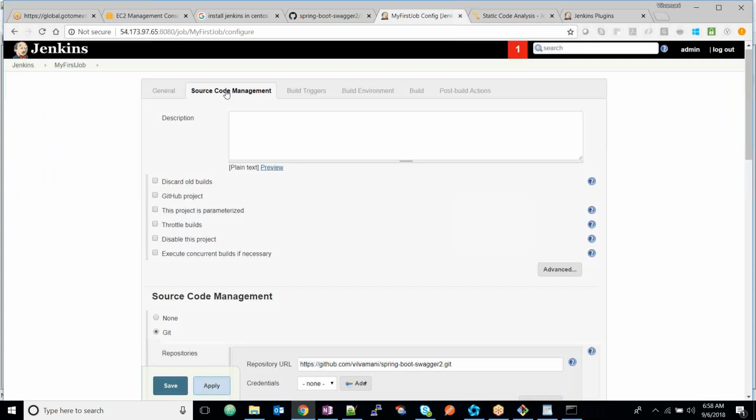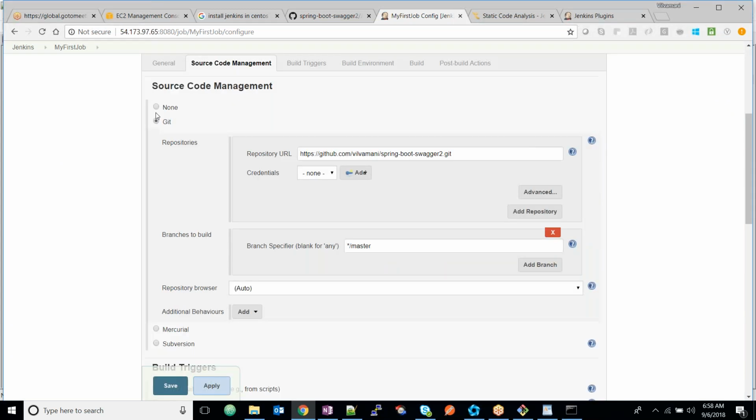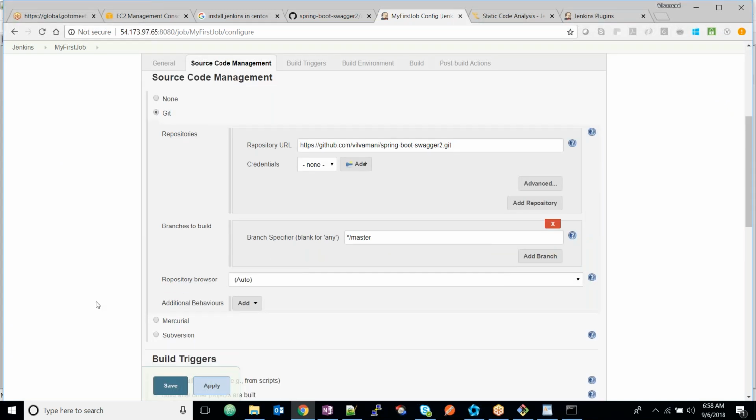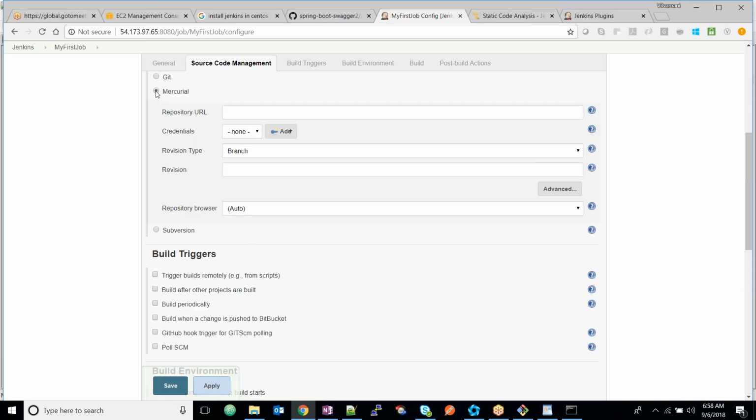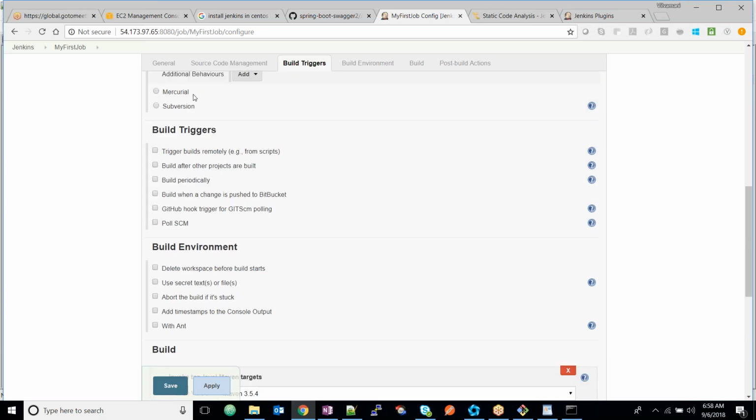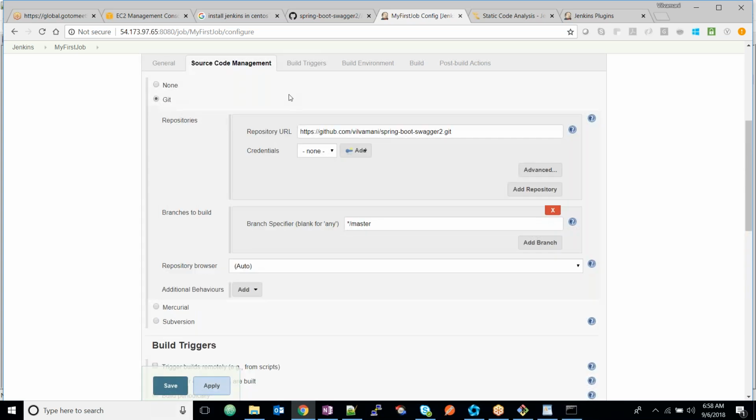If you see under source code management, we have Git, already I have Git. Now if you see, I have Mercurial options, so that if I am using a Mercurial based repository, I can select this option. If it is a Git based Bitbucket, I can select the above option. Okay, again it's our need only.